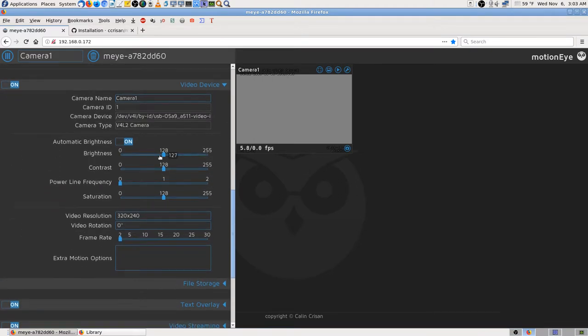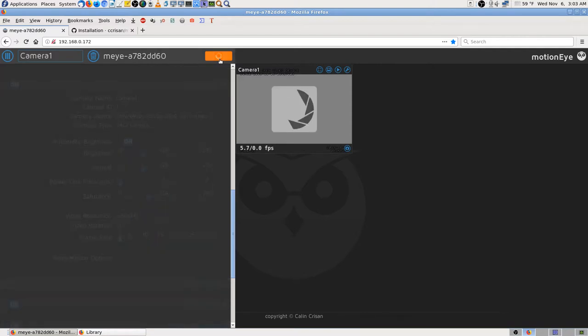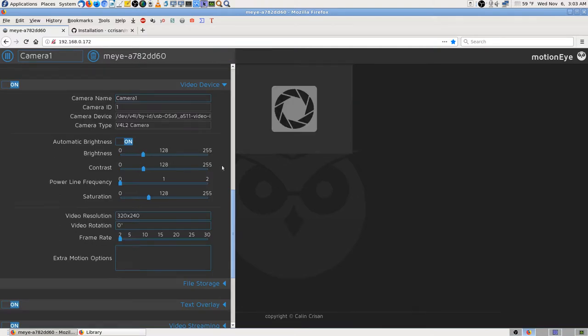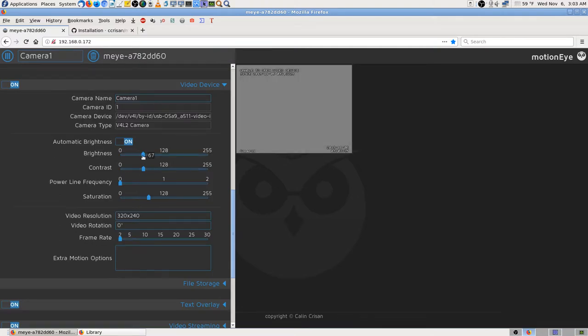The brightness, of course, is not going to... Oh, you got to apply it. I don't think that would do anything. Contrast, now that could do something. But you have to apply it. Let's just change it and see if it does anything. Saturation, that wouldn't make it work. Let's see. I'm trying to reboot. I didn't think it would. But sometimes if you fiddle around with something, you all of a sudden surprise yourself and get it to work. So.